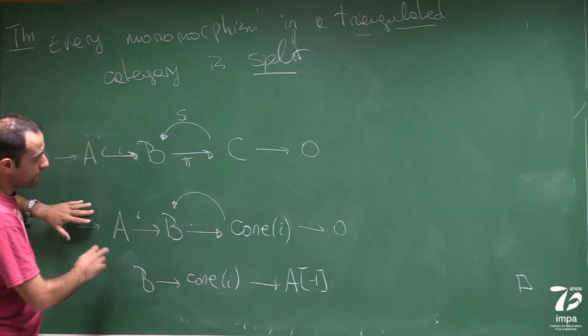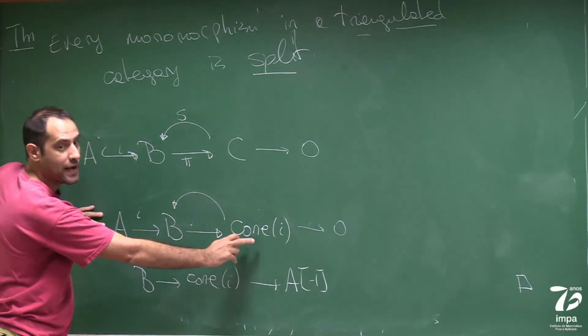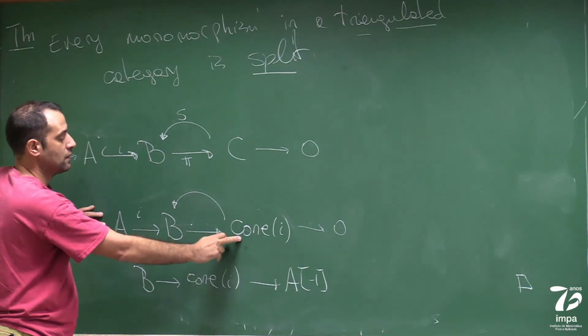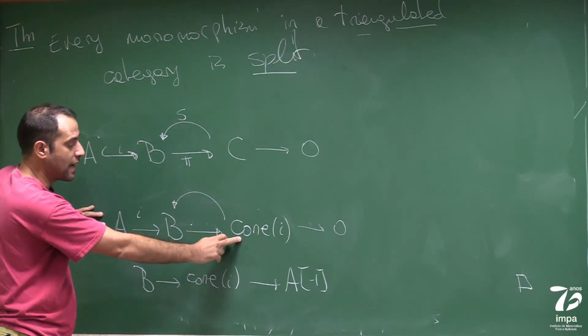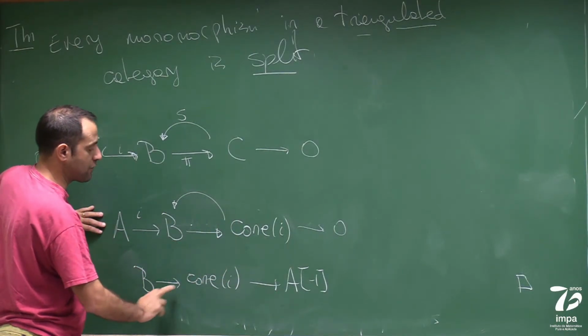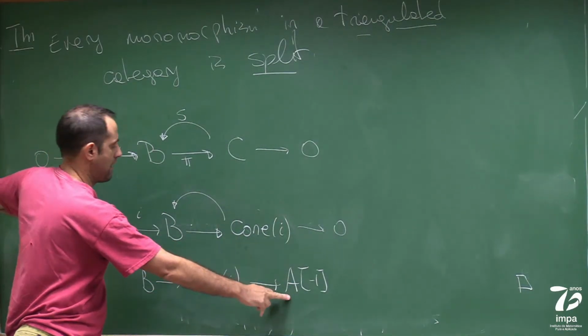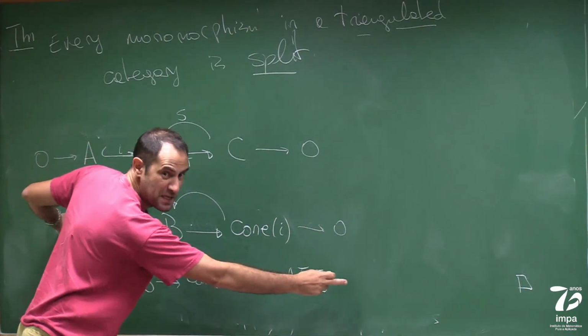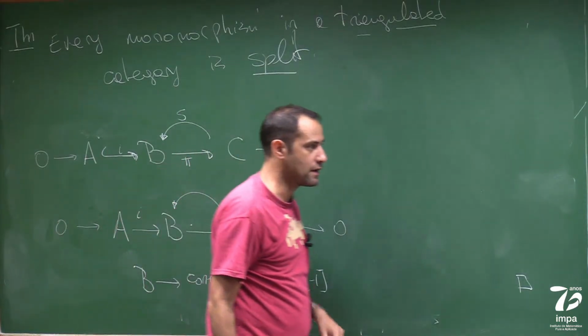So in K, what I can say is that I have a triangle. And that's why triangulated. I have a map from A to B to some other object, and then I can start shifting those objects to have from B to the cone, and then A shifted, and I can shift it again to get a map from the cone to A shifted to B shifted, and so forth. So we're going to get there later.